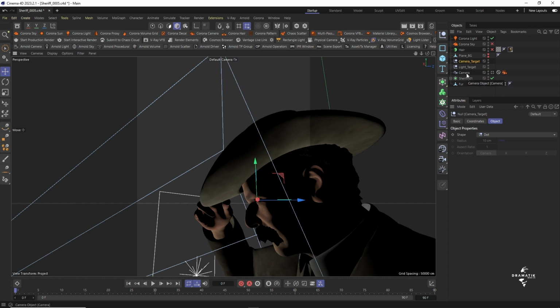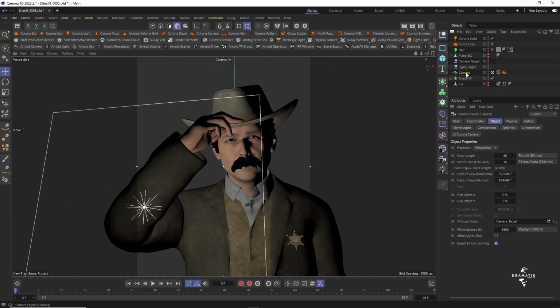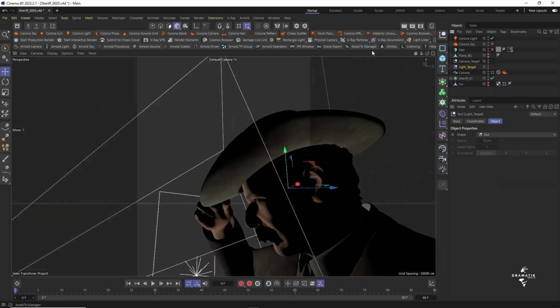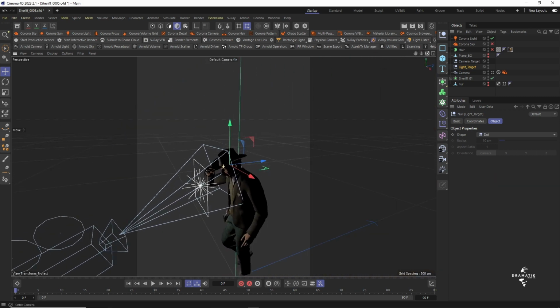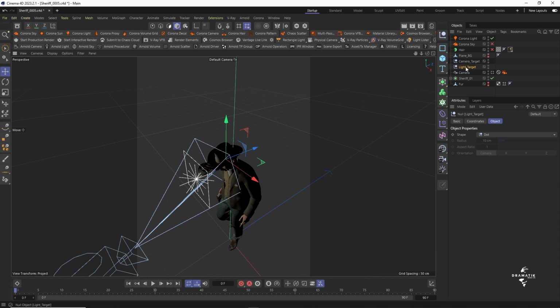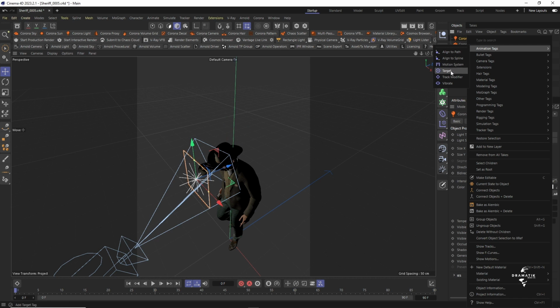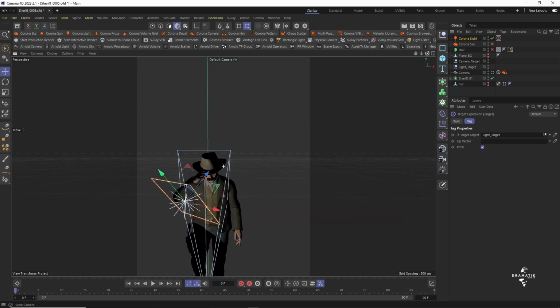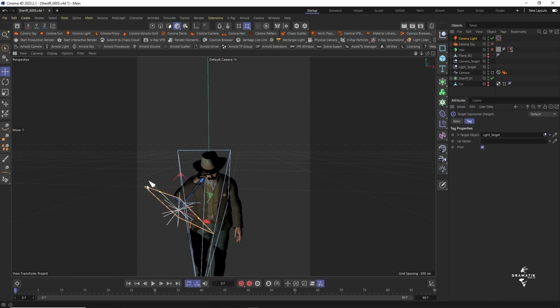So that's why for this camera, I'll make its target be that camera target, which I'd already done. There you go. Then the light target will be for constraining these lights to point to his face. So right now, if I go to this light, I created a target, and I defined the target to be this light target null. You see the light now jumps, and it's exactly facing where I want it to face.